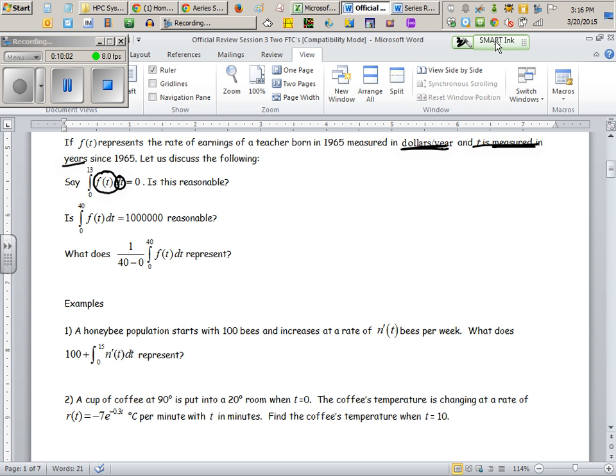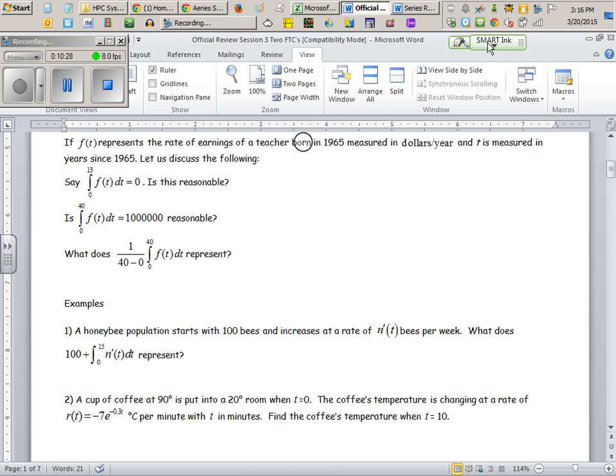So this would be dollars per year times years. This is a dollars integral, right? It's a money integral, obviously. So what kind of money? Change in money, right? It's change in money. Okay, so this is change in dollars. How many years have gone by? 13. Okay, 13 years since what? Since birth. You got to read it carefully, right?